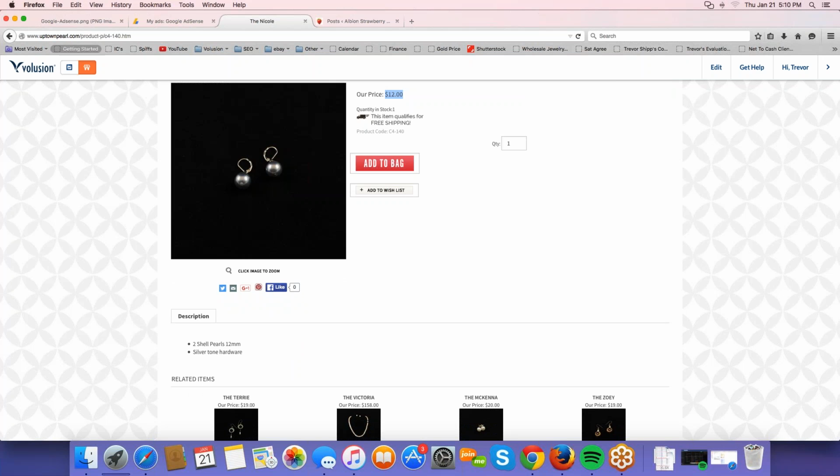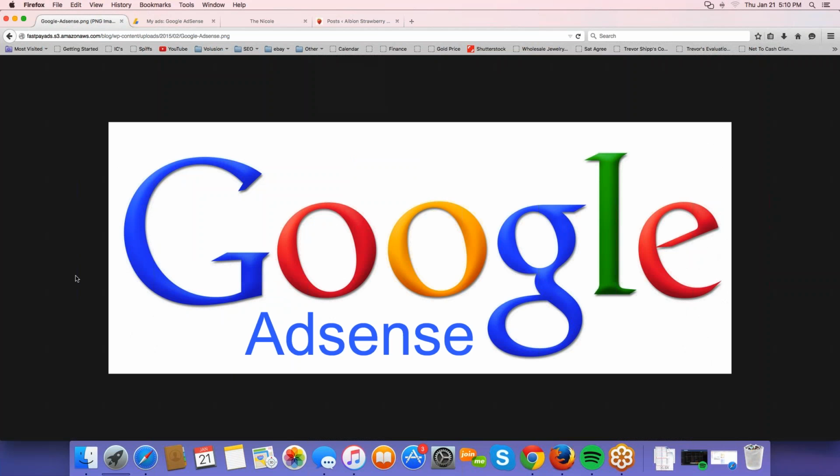Because, right, isn't that what Google AdSense is here, guys? Google AdSense isn't a high-paying advertisement. I guess I shouldn't say that. It is and it isn't. It doesn't pay high per click, but if you're getting a lot of clicks on your ads, you can make decent money off of it.